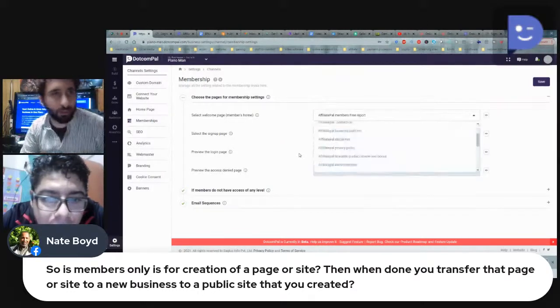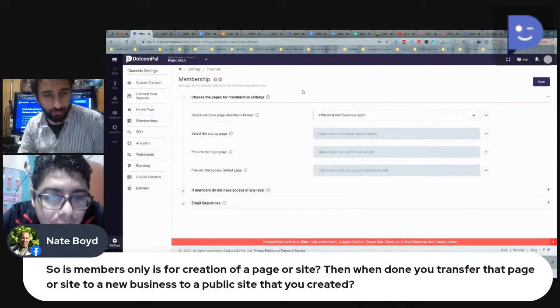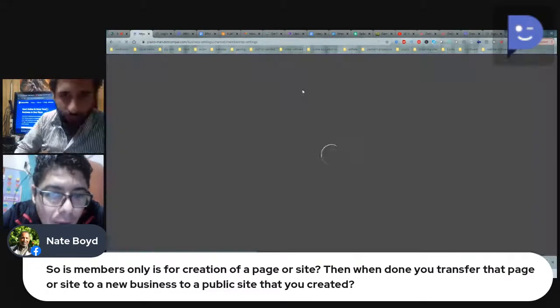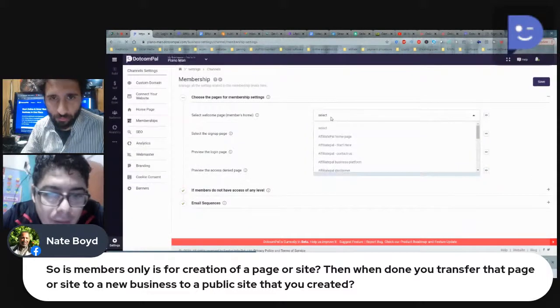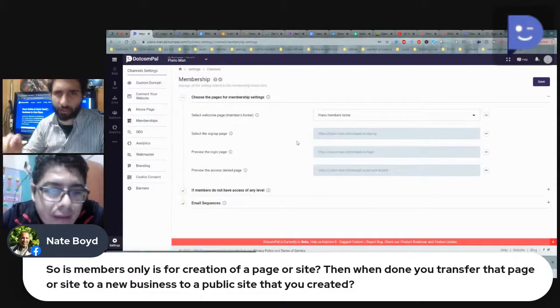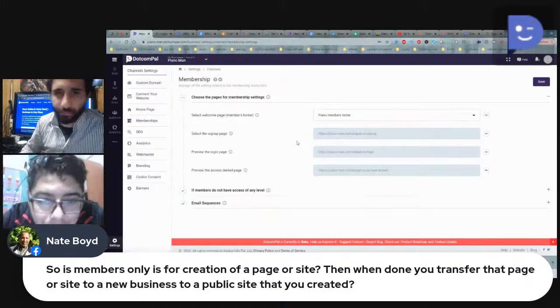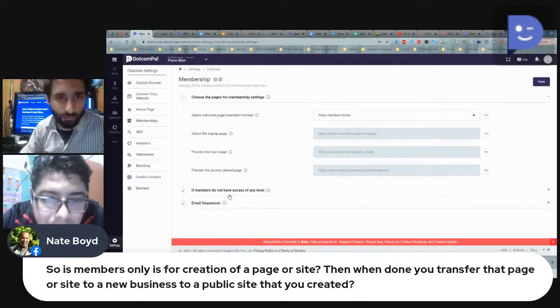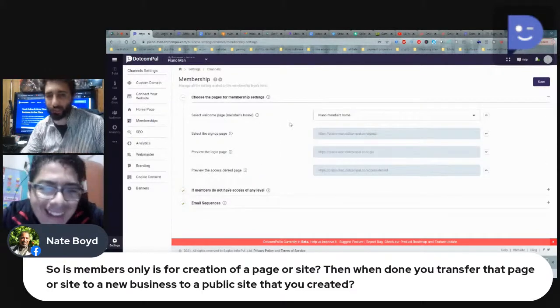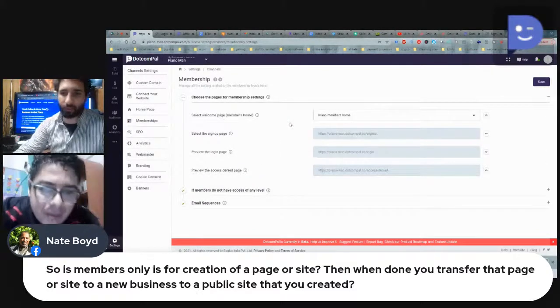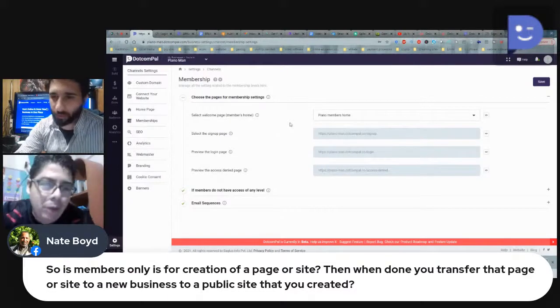It has to be the members welcome or members home page. That's the page you need to select there, but you can select any page anyway too. But that's the page people will be reading after they log in. Yeah, that's it. Ah, yeah, we changed the name. I just changed the name to Piano Members Home. Before it was confusing. That's the page where people will go.